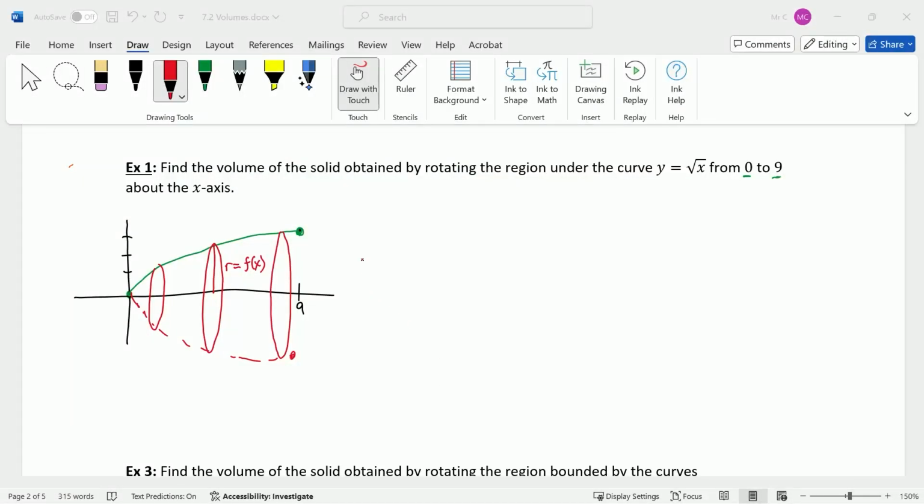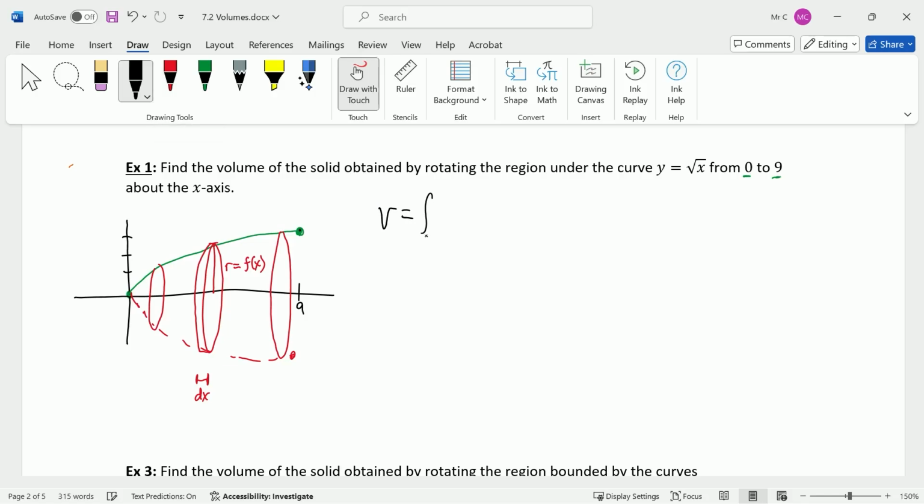So really, this disk should look more like a three-dimensional disk, like this. But when you draw these, the main concern is getting enough information out of the picture to set up your integral. As long as you draw your curve, you draw your rotation, and you can label your radius and what your width for your disk is, in this case delta x, that's good enough to make your work clear. Okay, so now we can go ahead and tackle finding the volume.